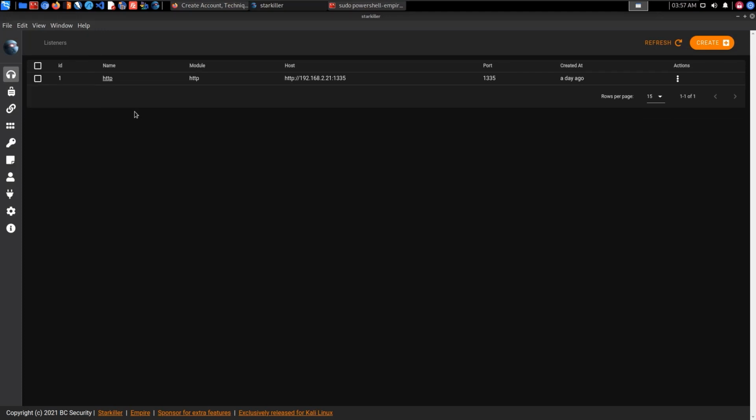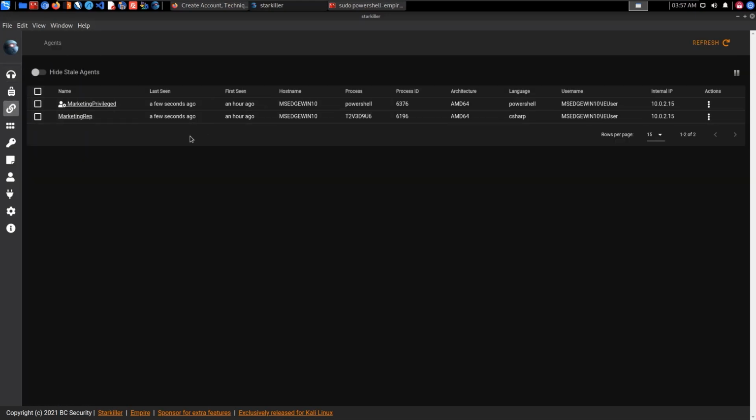As I said, these are not advanced techniques. They're typically exploiting Windows services like PowerShell or scheduled tasks. The next step now would be to restart the target system, and let's see whether we get our agents to actually connect back to us once the system is restarted. So again, we're moving now from our initial foothold to actually setting up persistence and now testing the persistence. So again, we're going to assume that the target has shut down or has restarted the system. So I'm going to restart the target system and let's see whether we get our agents back.